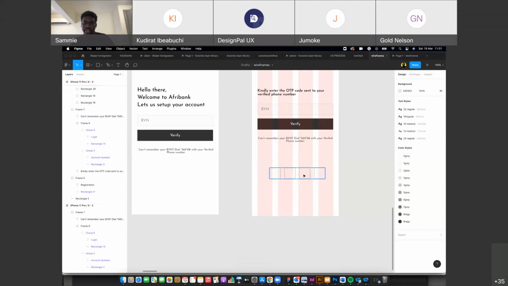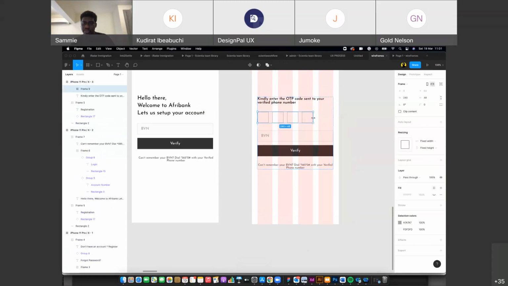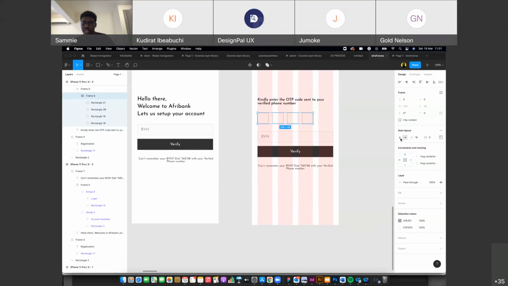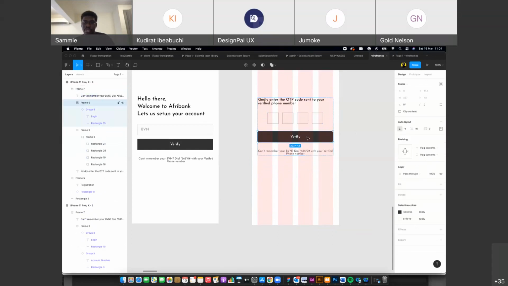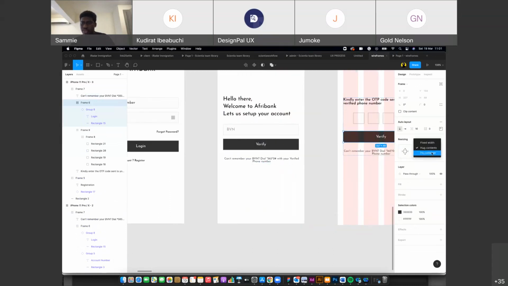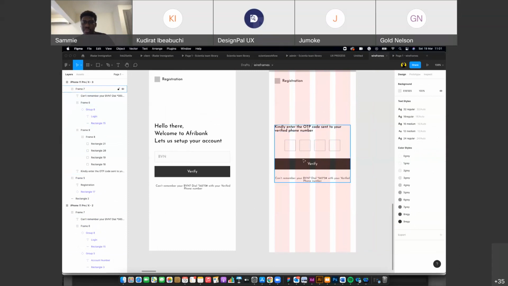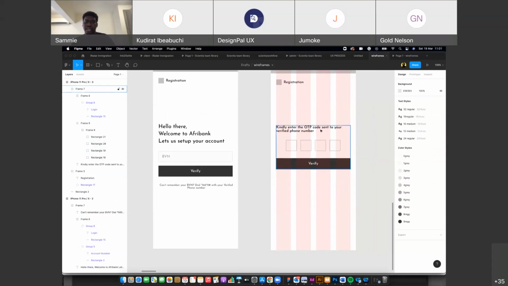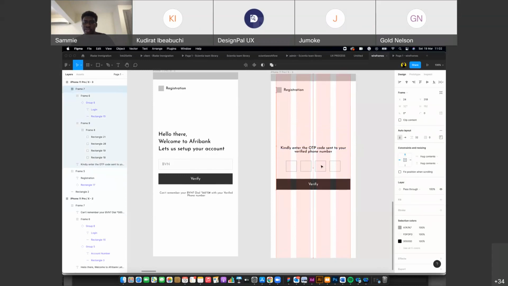So this is a way I like designing, and I can just put this here. Usually I can turn this into a frame, and the reason is that when I stretch it, I could set its constraints to center so that I can move it and put it at the center. I could delete this and I could always adjust. I didn't set this one to center here. I think it's because it's on hug contents. I think fill container, I could adjust it. So I could do it this way, and let me just leave it. And I don't need this information again because the person has already verified his BVN. This placing is a little off, so I can centralize it so that it looks a little bit better.